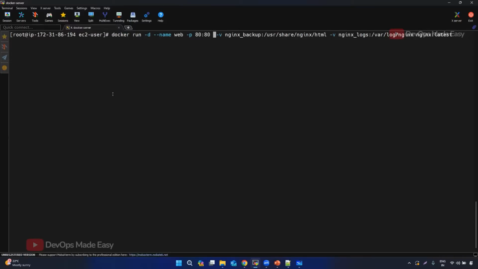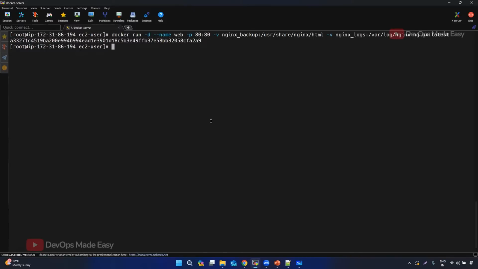Clearly visible, guys, the complete command? So I have another Docker volume called nginx logs, and I'm mounting it into /var/log/nginx. Whatever logs we have under /var/log/nginx will be copied to nginx logs.